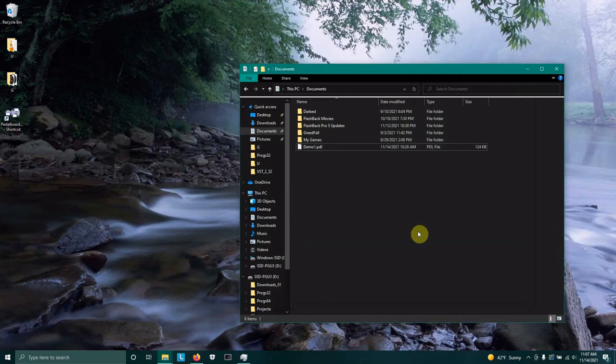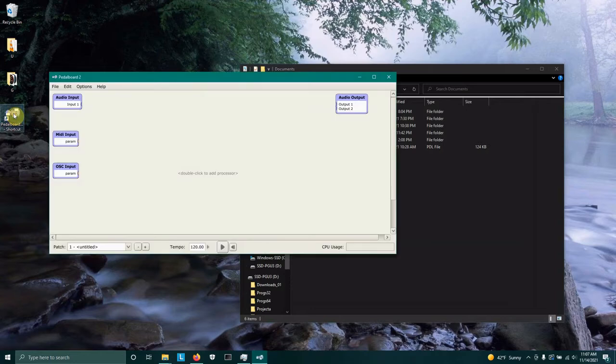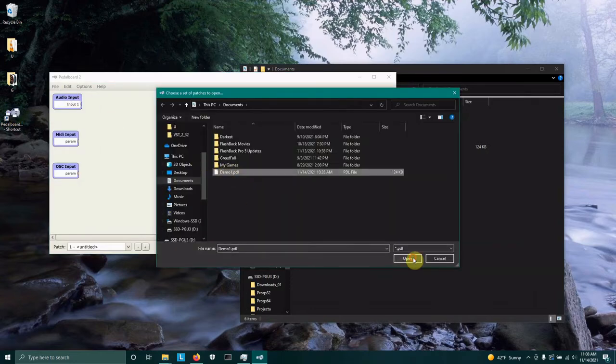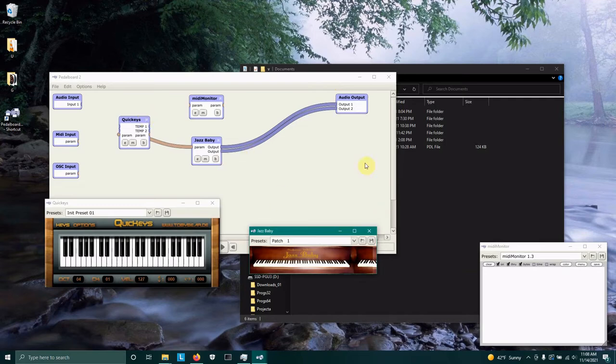All right, let's go back. I think that's everything I wanted to say about admin. Let's go back into the project. What I want to do for you today is, I guess we're going to open demo 1. It looks a lot prettier here in Pedalboard than it did in Notepad++.